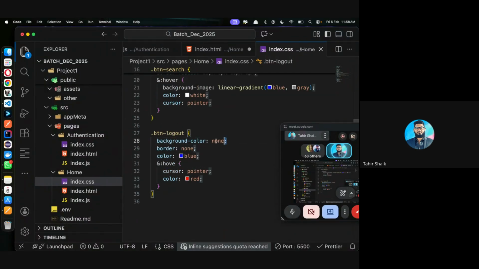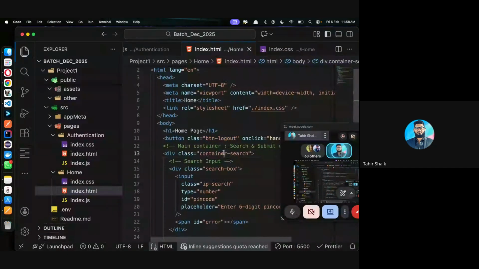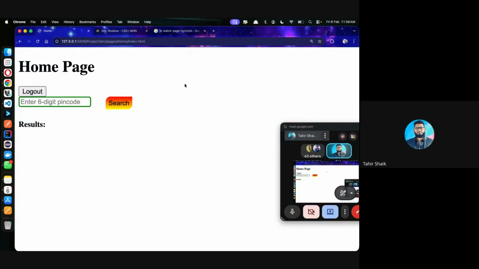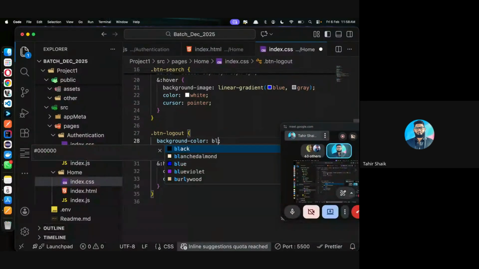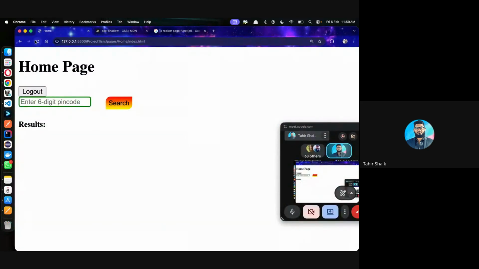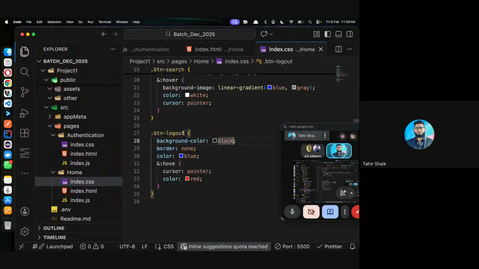If needed, we'll just give a little bit of design as well, right? So here it will be design, background color. Let's just give blue or black. Black is better. Okay, so button logout.